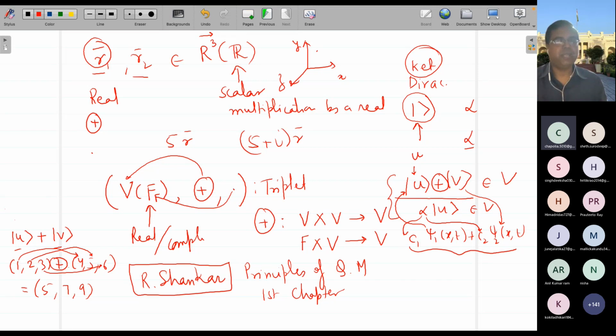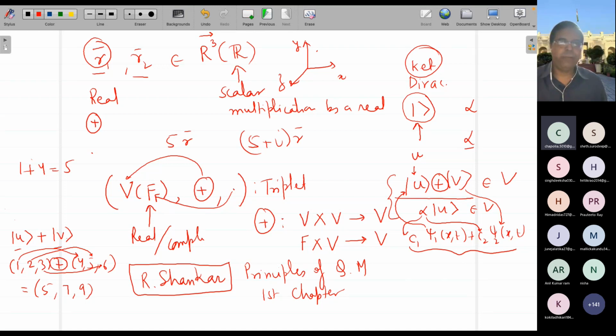It is more than just a sum of the real numbers. It is a rule that you are defining that whenever numbers like these three come in parentheses, we will be doing the component-wise addition. You got the point? See, 1 plus 4 is always 5. That you will always write. But who told you to write 1, 2, 3 in parentheses to be added only component-wise? Somebody gave a rule. And that is why I'm saying that we are adding vectors.